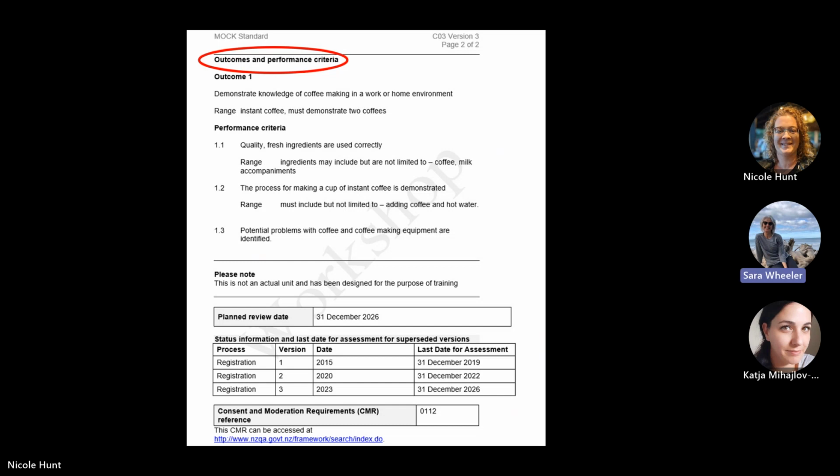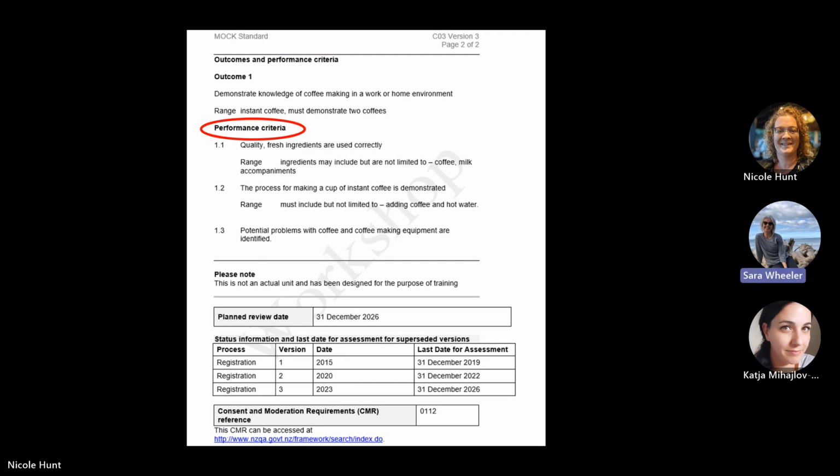It provides an overview of the type of evidence that's required. How that evidence is gained is outlined in the smaller building blocks called performance criteria or PCs. The PC outlines what must be evidenced in order to meet the outcome. Our goal is to make sure that these PCs have been met, and we'll look into this a bit further when we compare an actual assessment to this particular unit standard.